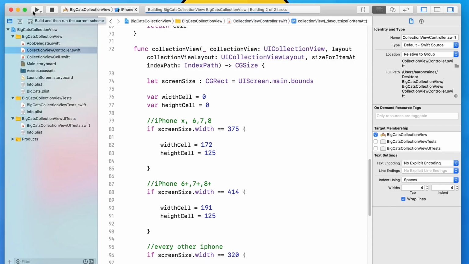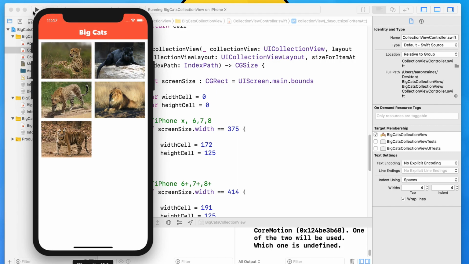It's kind of annoying that we can't do it by constraints, but at the same time, I kind of like that we can't do it by constraints because it allows us to manually tweak it down to the smallest pixel. So it looks really good. So even though it looks pretty much the same as it has been doing on the iPhone X, it now works fluidly on all different screen sizes.